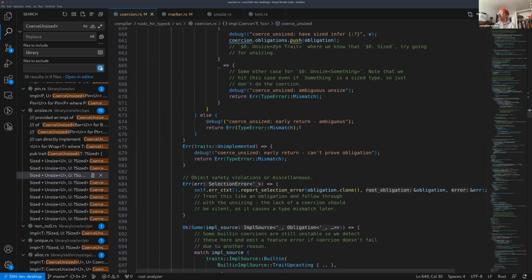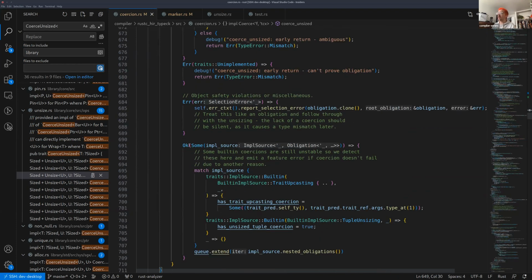So I'm going to jump to the good case here. If we know what the impl source is, so if we find an impl that satisfies this CoerceUnsized goal, then we extend the queue with the nested obligations of that source. And if that built-in impl source is a trait upcasting goal or a tuple unsizing goal, then we just record some information so we can make sure that we enforce that we have the right feature gates enabled.